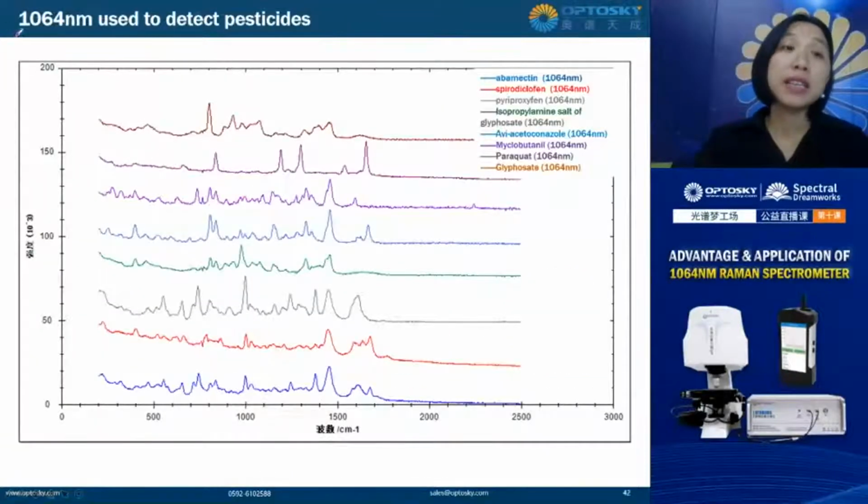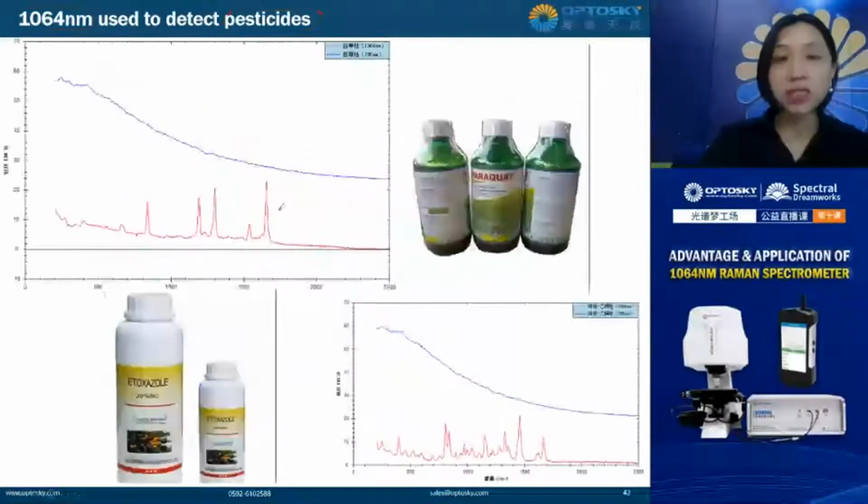And also in experiments, we found that 785 can hardly detect pesticides. So for pesticides, 1064 is very good to use to detect all these spectra. Very good. We introduce them one by one.